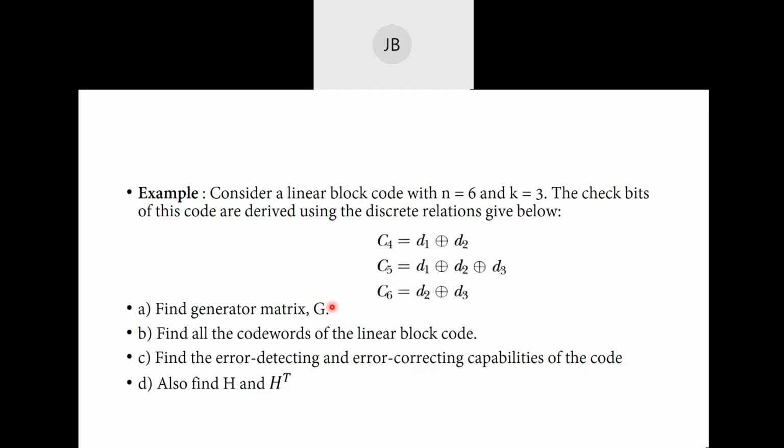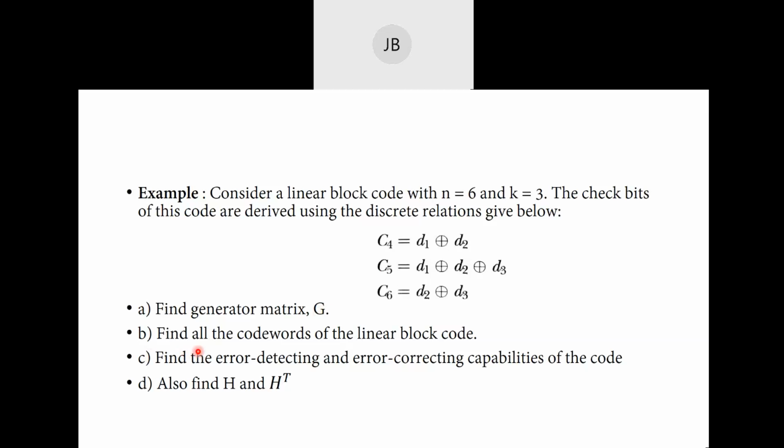There is no mention of the parity matrix here, but using the idea of these check bits, we can find the parity matrix, because each column will be these items here. With the help of the parity matrix, we can find the generator matrix. That is nothing but I and P, the identity matrix and parity matrix, combined together.